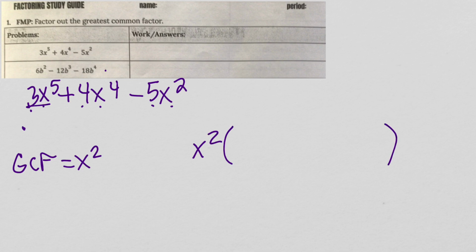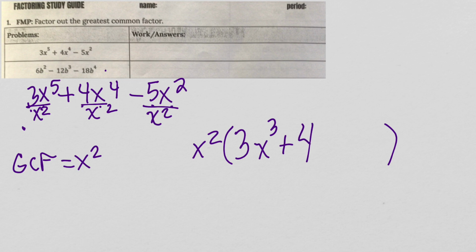So I'm going to take that now and divide each of these terms by x squared. So when I divide, I have 3. What happens when you divide with exponents? You subtract. So 5 minus 2 becomes x to the 3rd. Plus, for the middle, 4 comes down. x to the 4th divided by x squared, I subtract those two exponents. 4 minus 2 is 2. And then for the last piece there, my x squared divided by x squared cancels, so all I'm left with is minus 5. So there is my answer for the factored form for the first one.